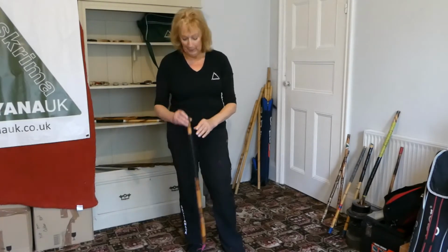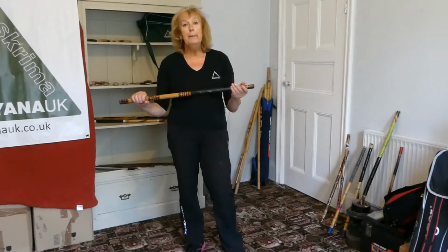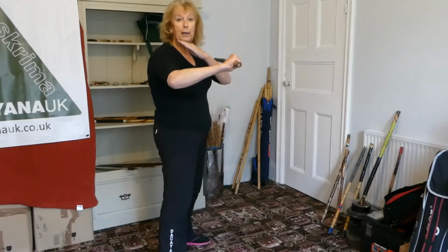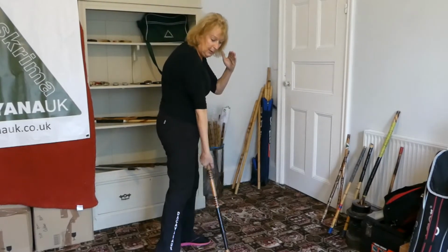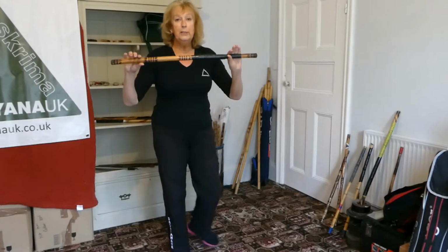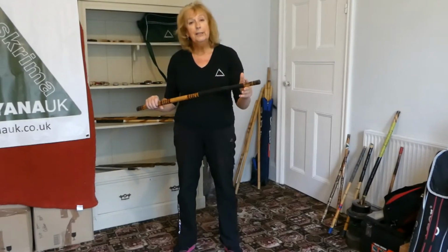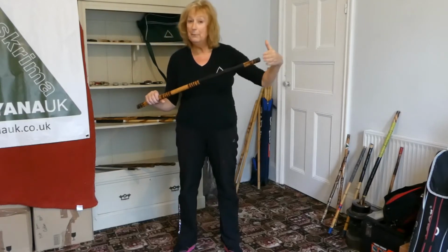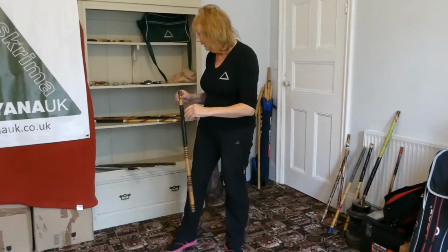So this particular one is 32 inches, and how we determine the maximum length of the stick that we can use is when we do our flywheel here, if the stick hits the ground it's too long. So I'm tall enough to use a 32-inch stick, but obviously if you're shorter you might need a 30-inch stick. If you're very tall, like some of the Dacayana coaches and students, you get away with 34 even 36-inch sticks. So that's the solo Alissi.